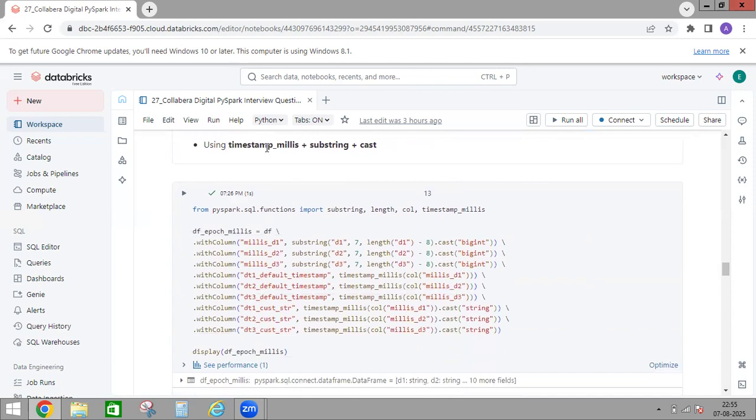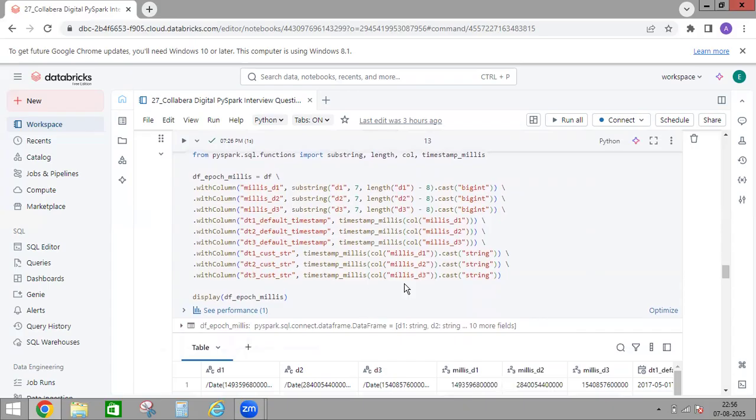To apply timestamp_millis, first I extract these numeric values, which we already discussed, using substring. I first extract the number from this column, and then apply timestamp_millis directly on it.